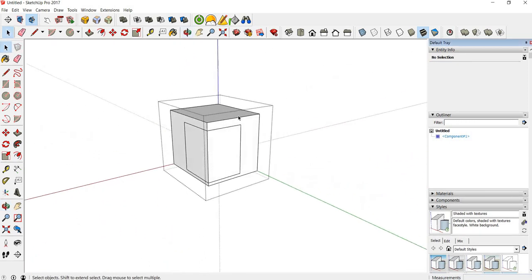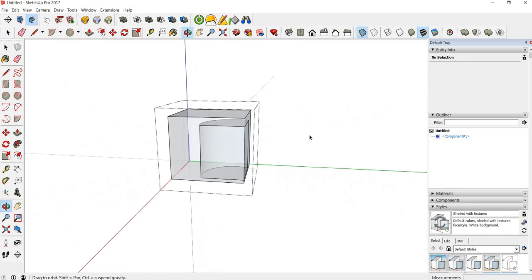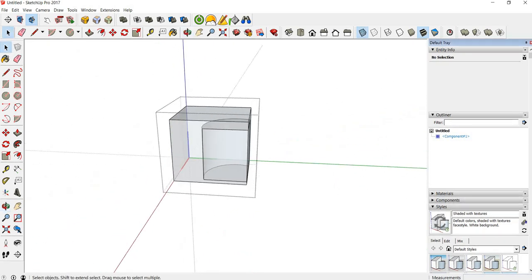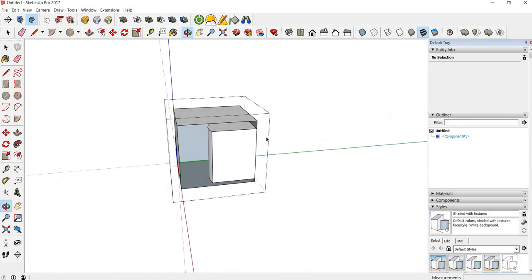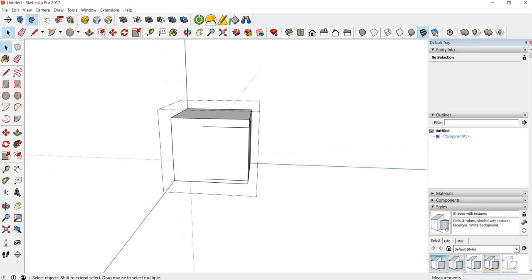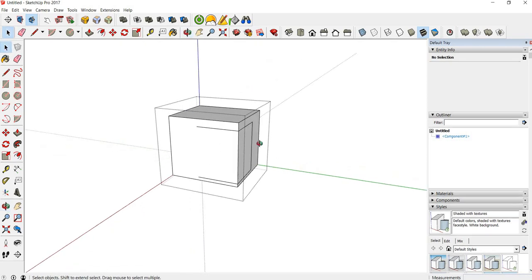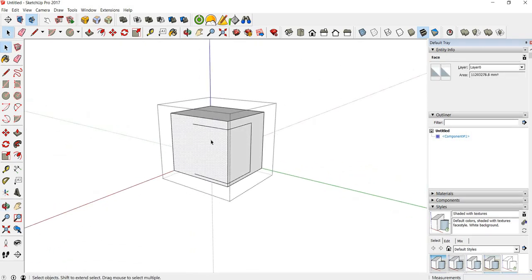Now you'll notice it left this profile. I'm going to hit the X-ray button. Okay, you can see the profile in there. But what if I delete that? It leaves that. So we can experiment here. But I'm going to delete this line. I want to show you what's going to happen. It breaks that shape, and for some reason it's not exposing what we want, and we're like, oh man, it's just not working.